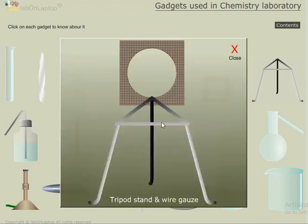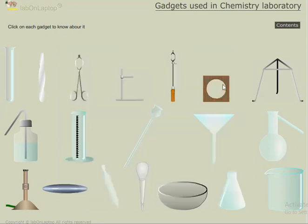And next is a tripod stand, and we'll use this for burning purposes. At the bottom we'll keep the Bunsen burner, and this tripod stand holds any bowl. And this is what we call wire gauze, aluminum wire gauze or any other wire gauze we'll use here basically. We'll keep this on the tripod stand, and on top of this wire gauze we'll keep the bowl. So this is wire gauze and this is a tripod stand. Okay, test tube, spatula, forceps, stand, test tube holder, wire gauze, and tripod stand.